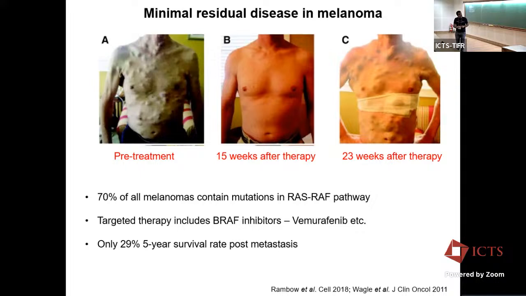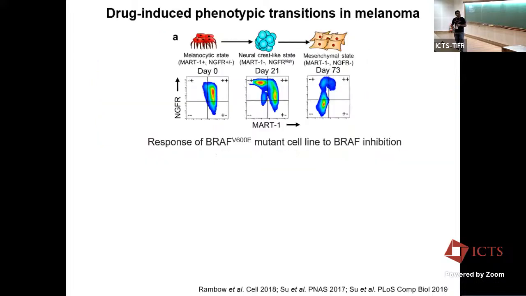Now, how can we study this phenomenon in preclinical settings, right? So this is one example where a BRAF mutant cell line was taken and a BRAF inhibitor was given to these cell lines, and these are two specific markers representative of different phenotypes functionally. So what you see is that pre-treatment also there is some heterogeneity. There are most cells which lie in this first quadrant where NGFR is also high and MART1 is also high. NGFR stands for nerve growth factor receptor, which is a specific neural crest marker, and MART1 is a melanocytic antigen specifically. So this particular state is what is called in the literature as melanocytic state.